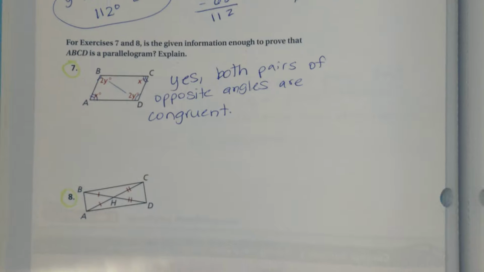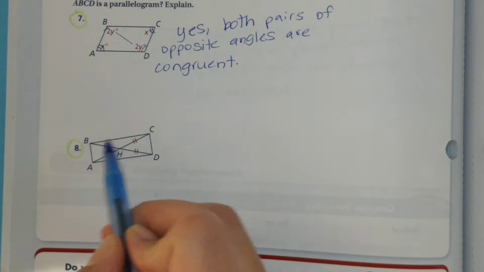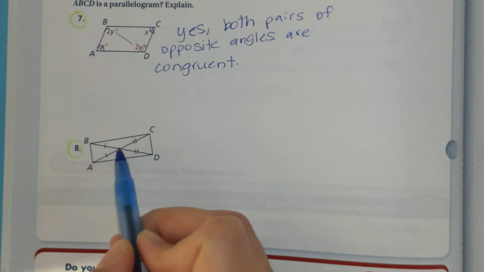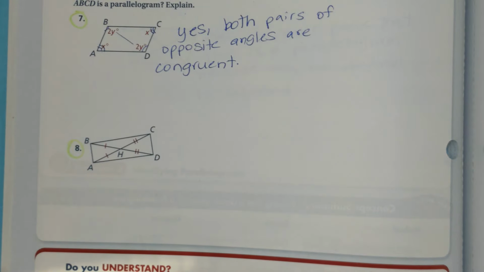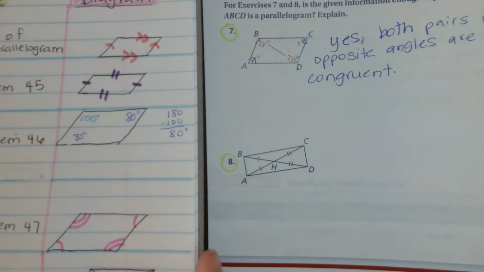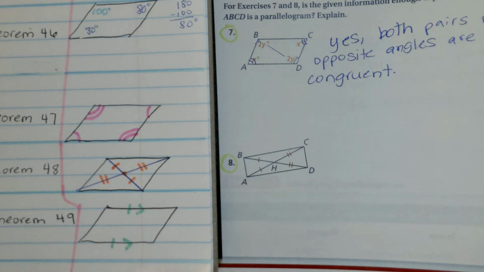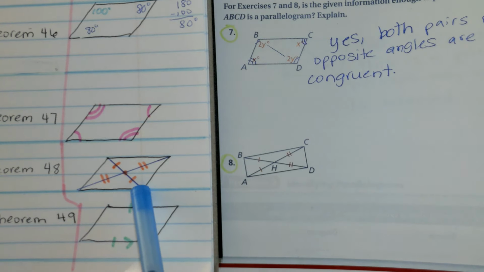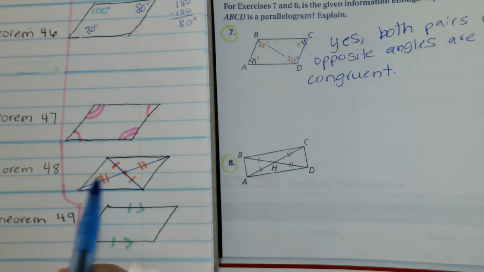All right, look at number 8. So we've got this quadrilateral ABCD. It's got this point H, and then it has these markings on the diagonals. So I'm going to get my notes out and compare to these diagrams. It looks kind of like the one that's almost last, this one. So compare, are those marked the same? So along one diagonal, I have the same marks, and along the other diagonal, I have the same marks. That's what it must look like.